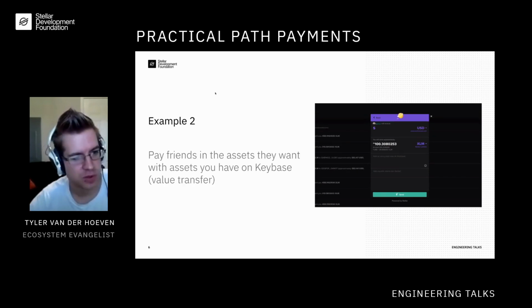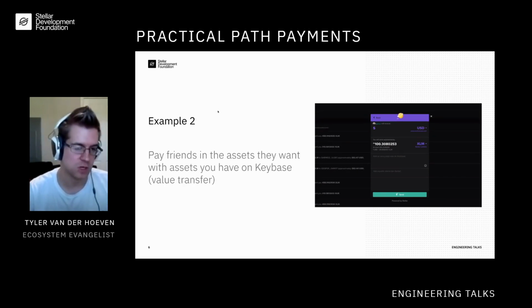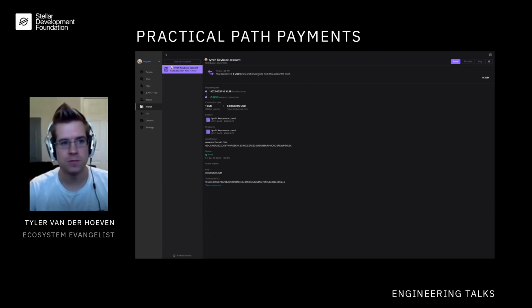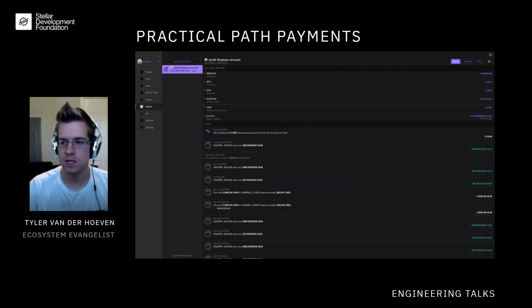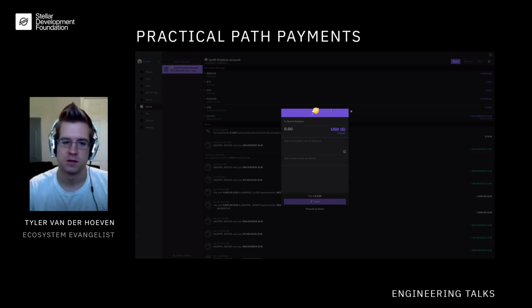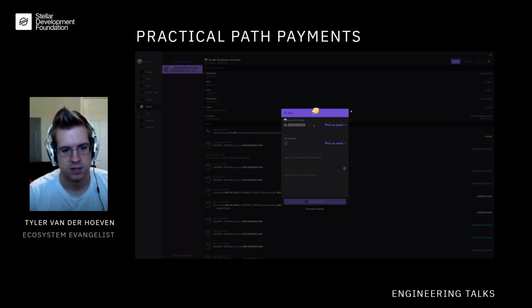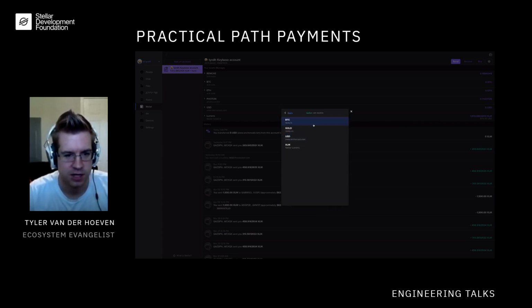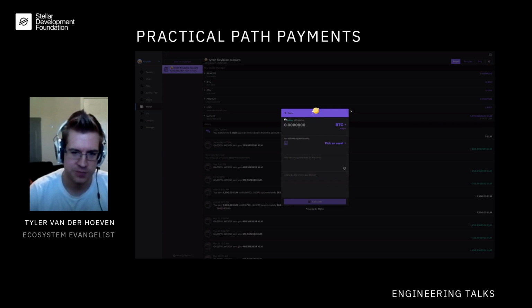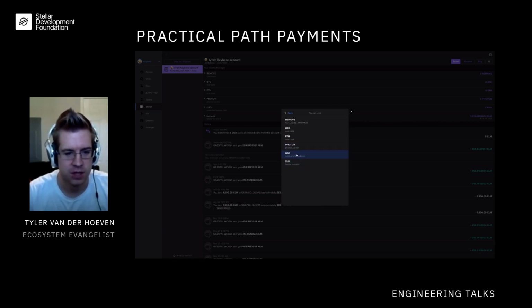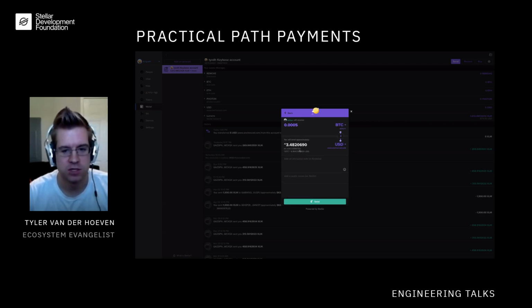So the other obvious example is to make a payment to somebody else, and we can use the same Keybase flow to achieve that. Now we've got some US dollar tokens. Let's pay our good friend Colton. Send some other assets. Let's see what he accepts. He accepts Bitcoin. Sorry, buddy, I'm not going to give you 1 Bitcoin. Okay, we don't want to make him wealthy off of this. Let's use our 5 US dollar tokens. We have to send 3.4 US dollar tokens to get to Bitcoin.